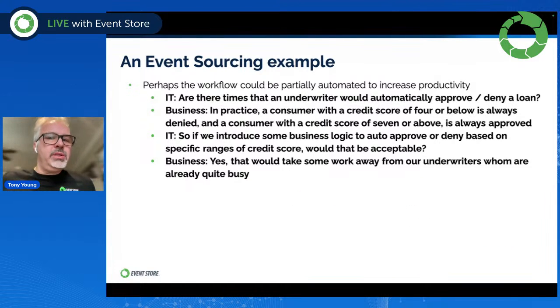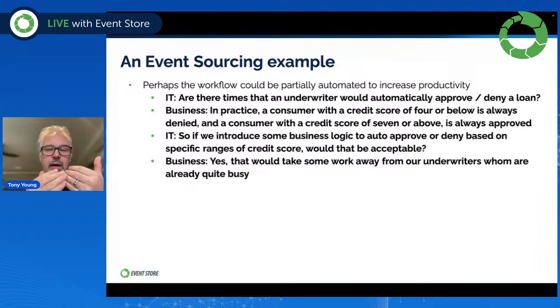So we're almost there, but one of our business rules is that we have some fairly standard policies around when things are approved or denied. So if you're looking at this as an IT person, you're probably saying, hey, there might be an opportunity for some automation here. So this is a great time to ask the business, would the underwriter under any conditions automatically approve or deny a loan?